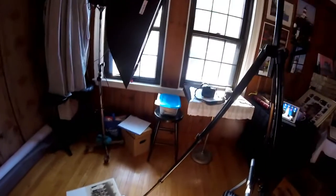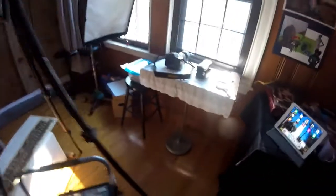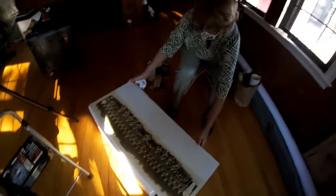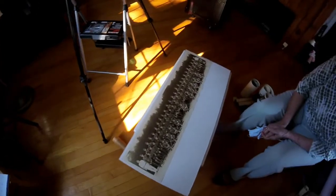Now what I tried to do is I tried to find a space that was available light with no sun in it. And what happened is we've been going along during the day and you catch the sun. So you have to keep moving the box. So we're going to take this box. It's all available light. You'll see my light stands, but the lights aren't on, and we have to just make sure that the sun is not on the picture.